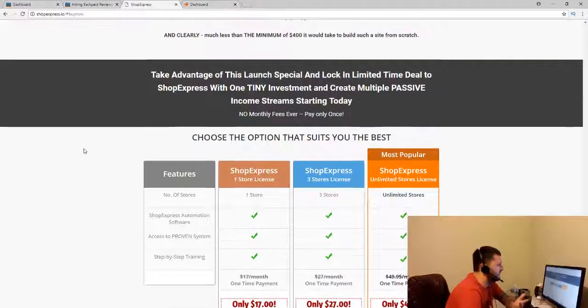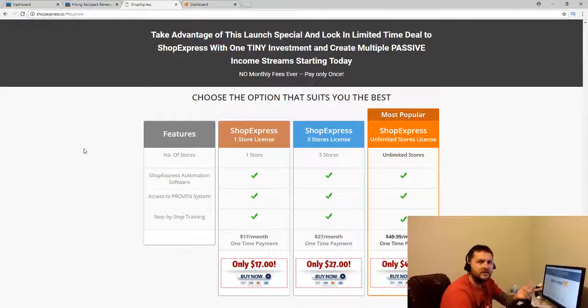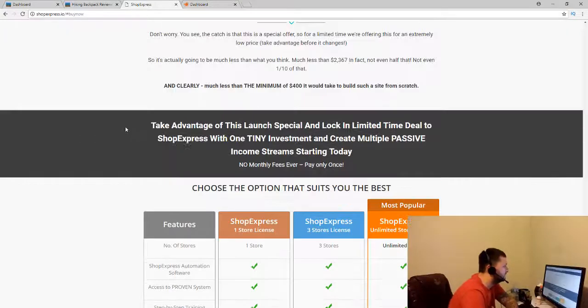So when you get access to it, and there were a few upgrades after this. I think there's a pro version, enterprise version. There's also a reseller version, which is pretty cool because that allows you to resell the software to other people and make 100% of the profits, right? So it's really cool. All right.